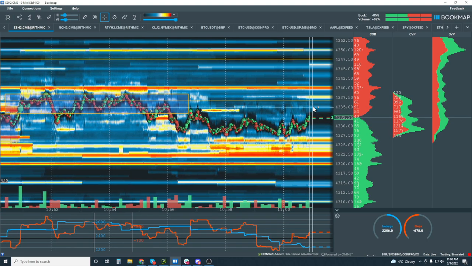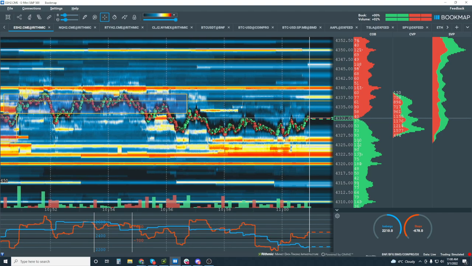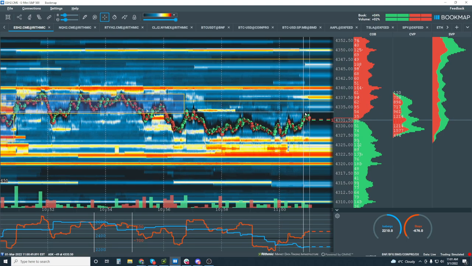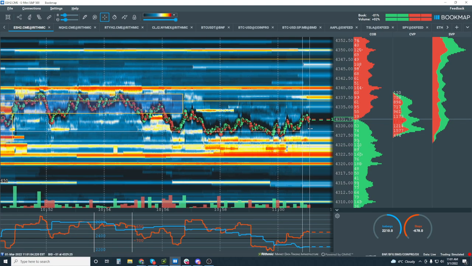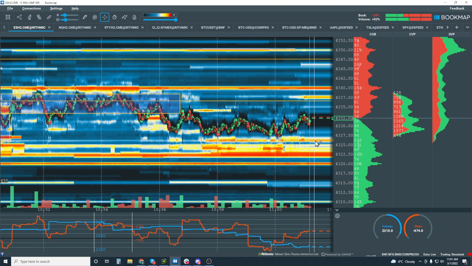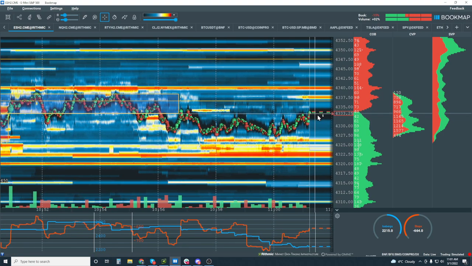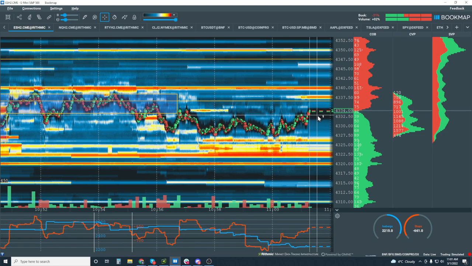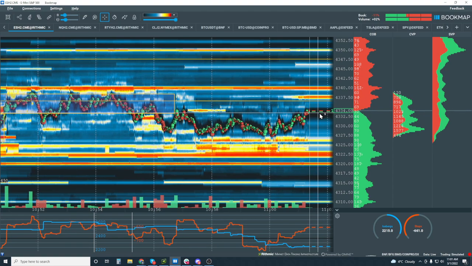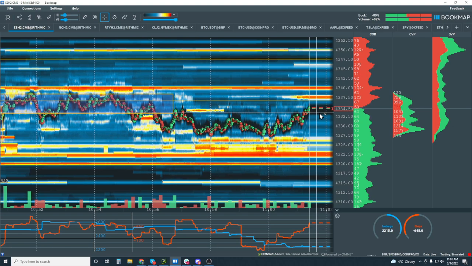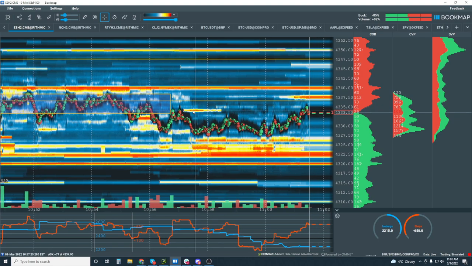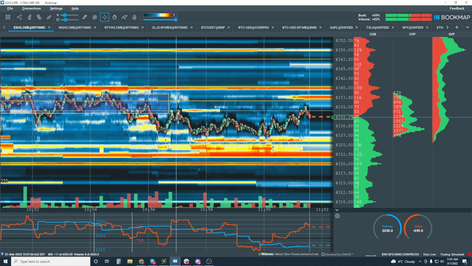Okay, all right. Well, buyers ought to be able to lift it and break this small structure. Maybe just up to here, though. I mean, maybe not much in here. And this is advertising in here. It's like, buy me. Okay, so they did test it up here. We're still bearish, though. We're still bearish.